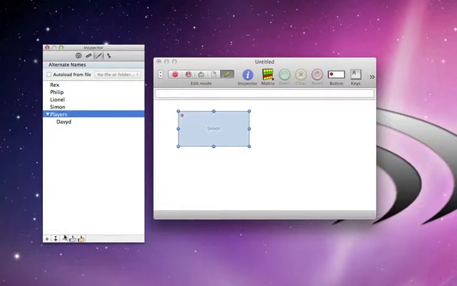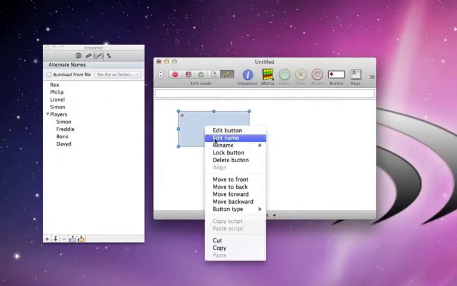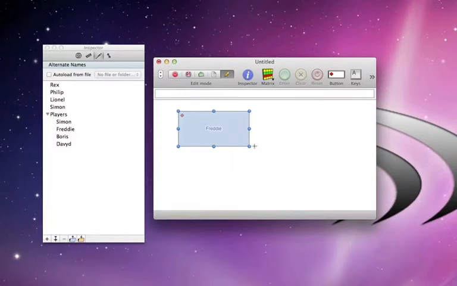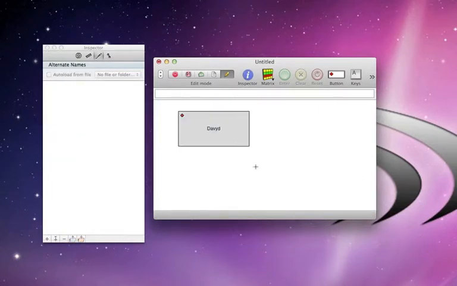And so let's start adding some of our developers in here. So I select the root or the branch start and I click on it and I'll add the great old Boris, and we'll add Freddie, and we'll add Simon. Now if I right click on the rename, you'll see I have a new branch or a sub menu. So I can change that to Freddie, or I can right click and change that to David, and so on.